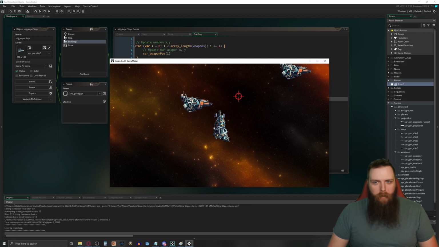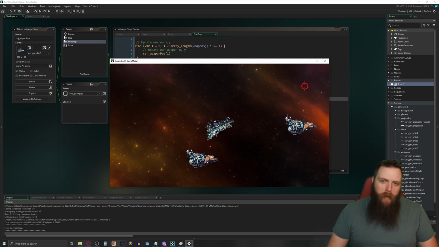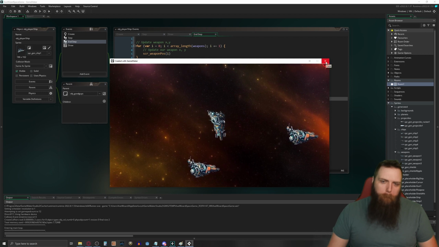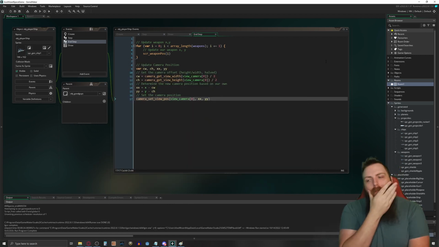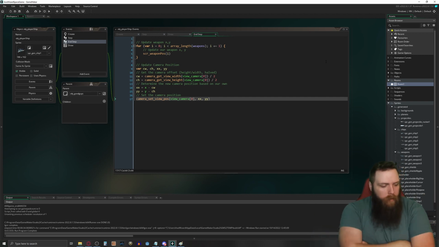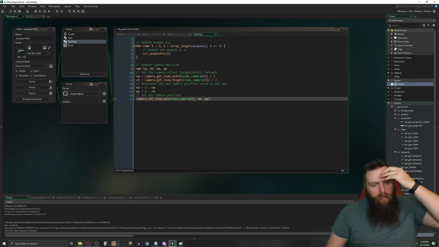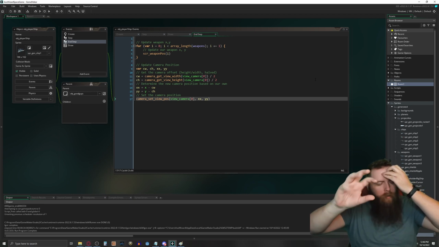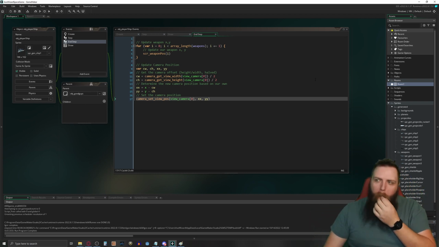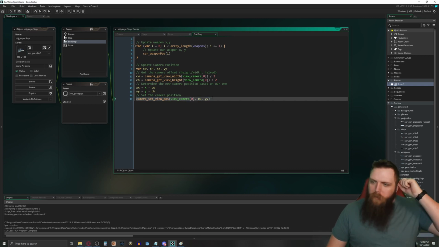Okay. So I wonder if that's just because there's no background. Okay, well, we've got camera working. It's following our ship. Now we need to handle the background, because I think that when we fly off the edge of the screen, there's no background, so GameMaker handles drawing it really weird. So since we're setting our camera position, I wonder if we can also just manually set our background position too.